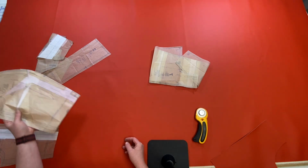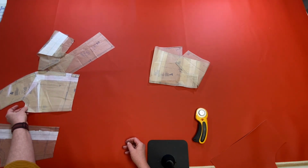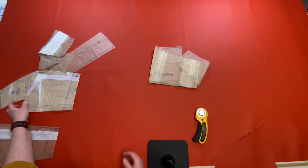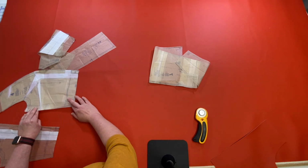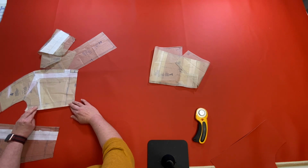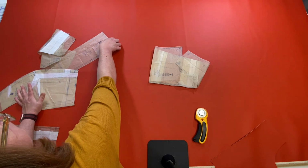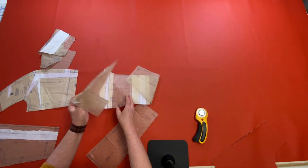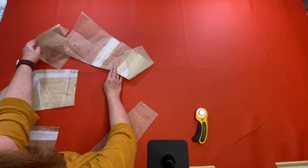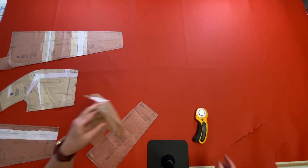So I'm just laying out my pattern pieces. I had to do a full bust adjustment on this. Not even sure if you can see up there. Yeah, you can a little bit. I'm going to follow with that grain line. So I'm definitely eyeballing the grain line here. But I want to talk about some of these pieces that are supposed to be cut on the fold. I'm just going to toss that up there for right now.